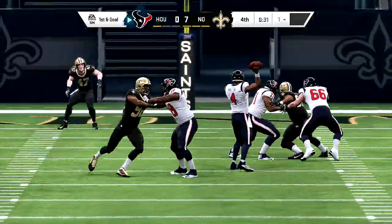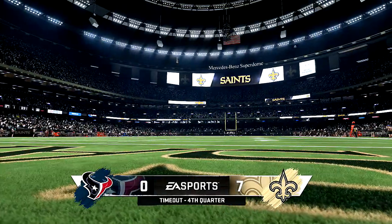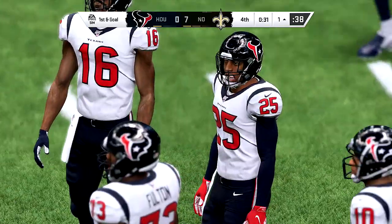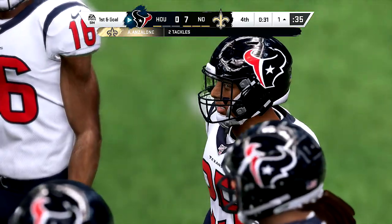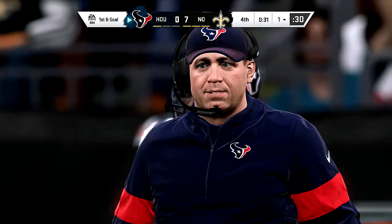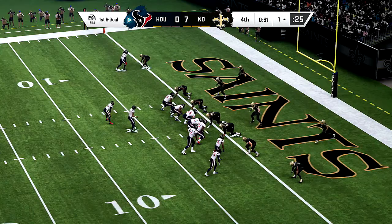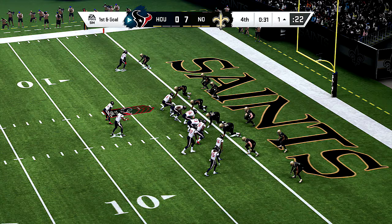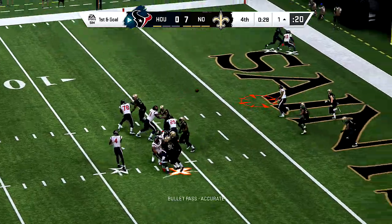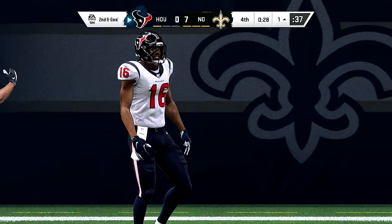This defense needs a big play in the worst way because so far, they're not putting up much of a fight. If they don't get a stop here soon, this game could be over for them. Let's go. They isolate Hopkins on the left side. A looming decision to make on the conversion, down 7. But first things first, they need to score as they come up on 1st and goal. Now a throw to the end zone on first down, but it winds up incomplete.